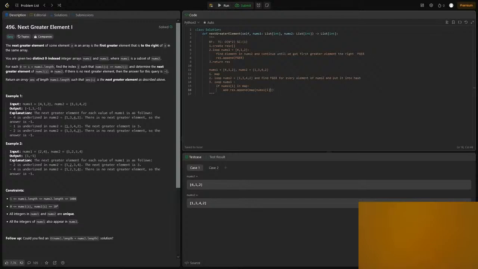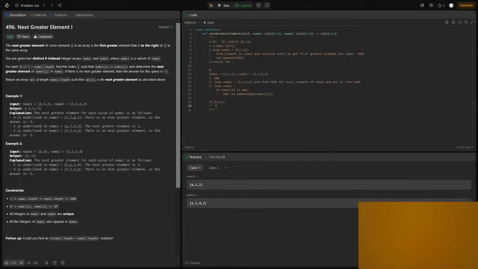The tricky part is how to find it. It would be, we select the first element, that would be called solution A. So we take the first element in nums2, right? And then we go find the next.